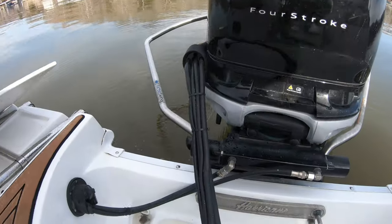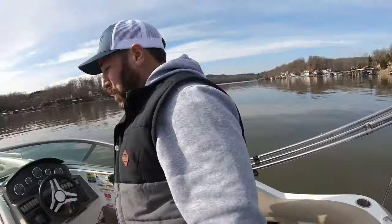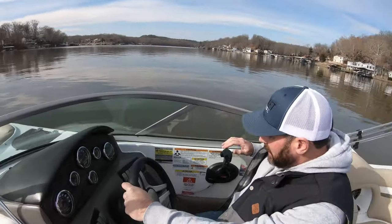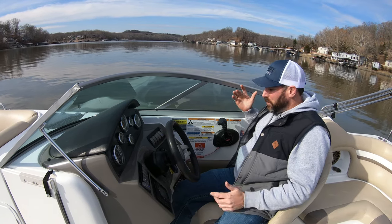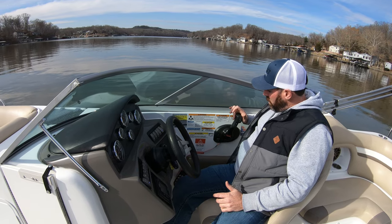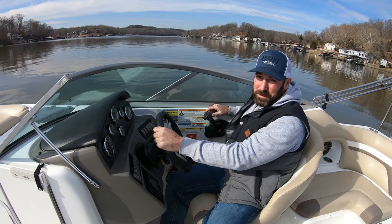See that stream of water? All that's doing is showing you that your motor is properly pumping water that it's using to keep itself cool. So this does have digital throttle and shift. All we do to shift it is push the button in. And it's so freaking smooth. It's right in gear. Neutral's right here. Reverse, right there. All gears have a definitive catch, and your throttle range is beyond that definitive catch. That makes it extremely easy to maneuver.